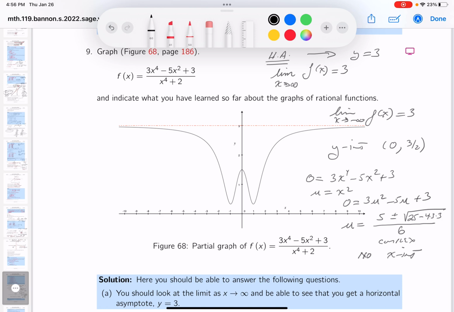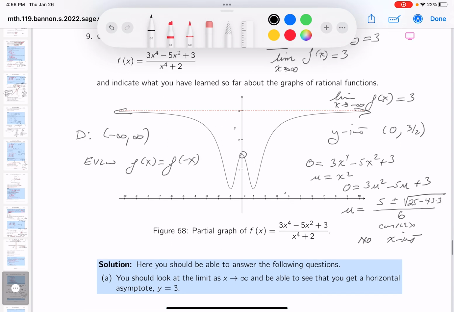Okay, other than getting this, knowing that it's asymptotic with this over here, the domain of it is all real numbers, that's pretty simple. I'm going to say that, at this level, it's about probably all we could do. However, we could look at symmetry. And right away, what I notice is that it's even symmetric. What do I mean by that? f of x is identical to f of minus x. It's even symmetry.